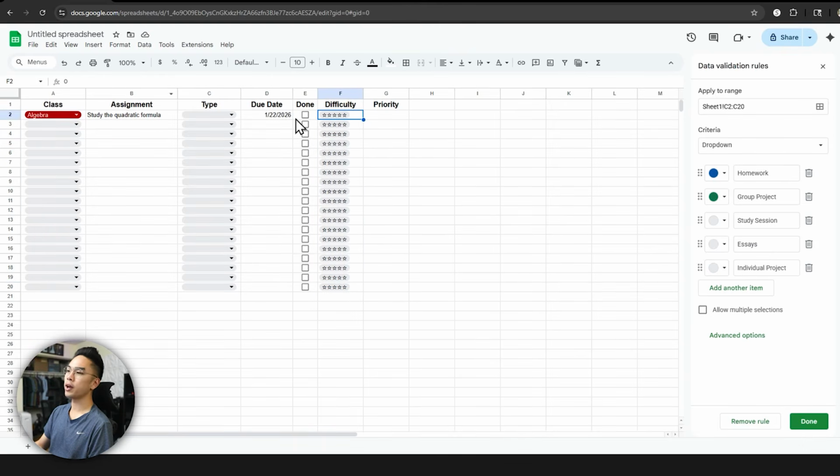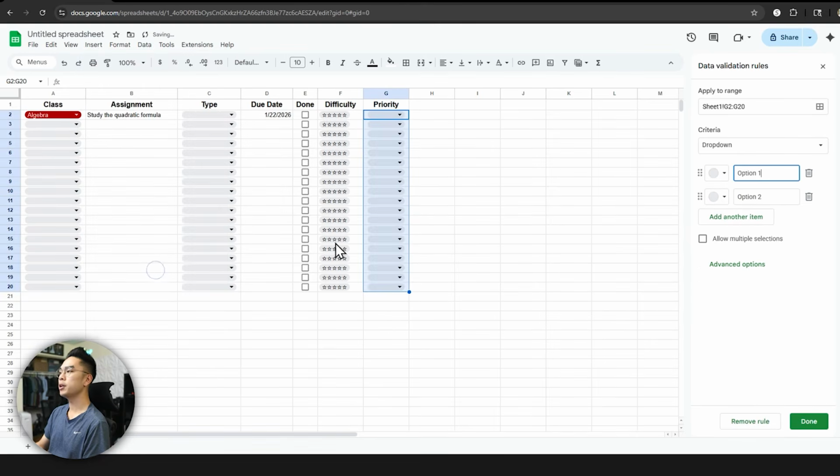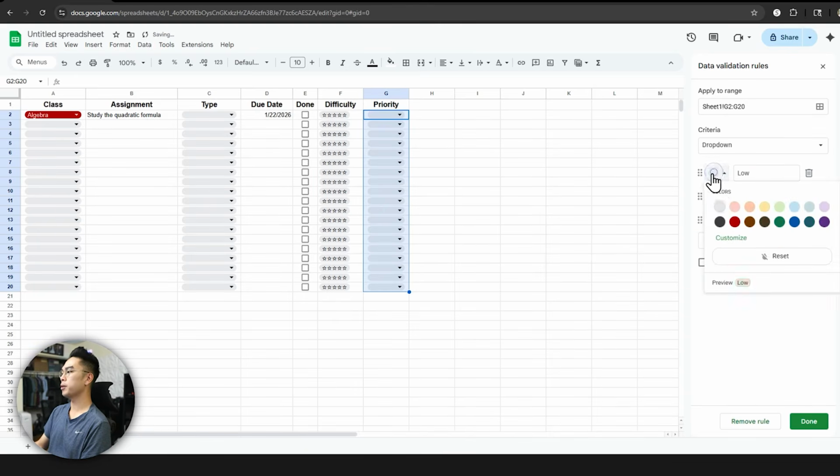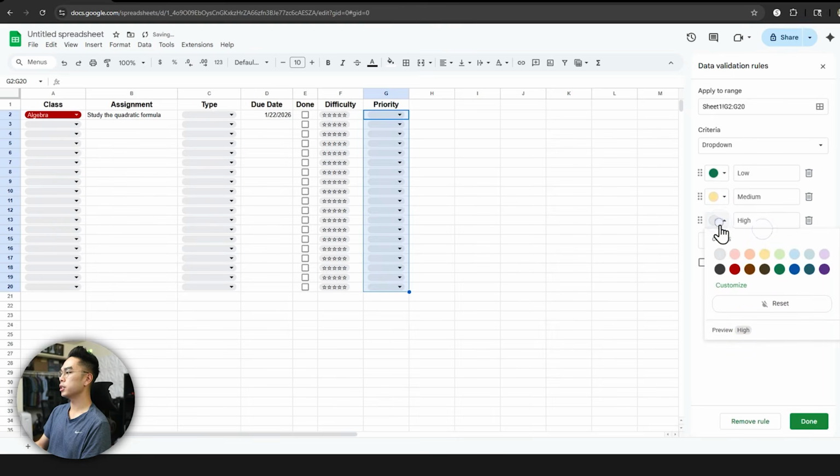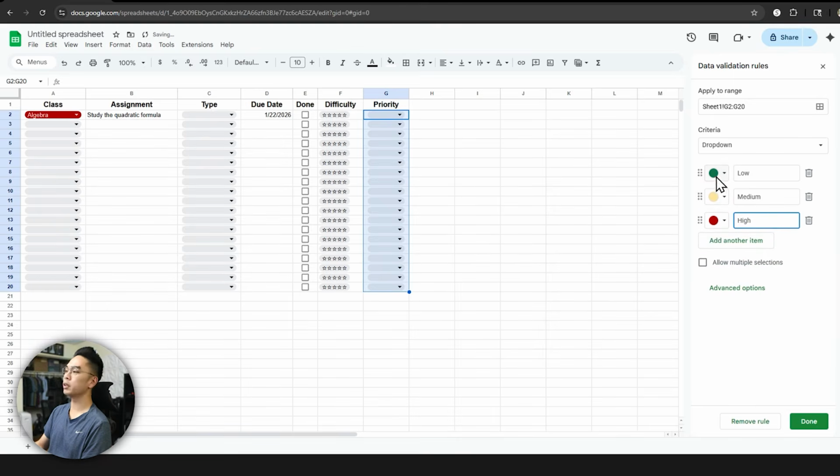It is just a numerical value depending on what you put in, so it just becomes a 3. It's just nice because it has stars on it. And for priority, of course, you can also do another drop down here, and you could do low, medium, and then high priority. Obviously I'm just going to change the colors here to match it a little bit, high being red, low priority being green, as in it's probably something very, very easy.